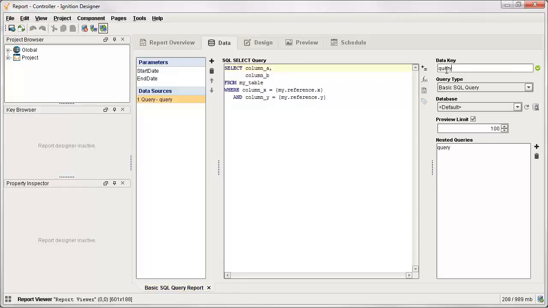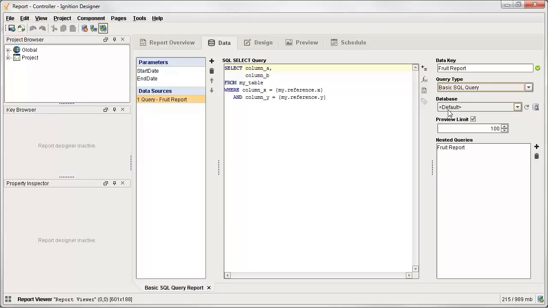We can also set the data key. This is the name of the data source, so we'll go ahead and just change this to fruit report. Next, we can change the query type. You'll see that the query data sources are available, so we can't change this to a static CSV or a script data source. Note that changing the query type will wipe out your query, so always make sure to create a copy before you change the query type here.